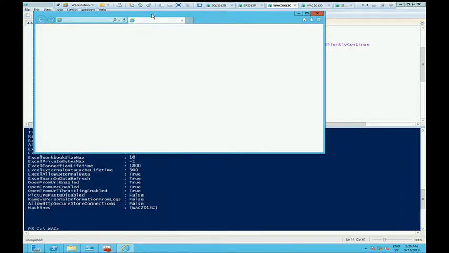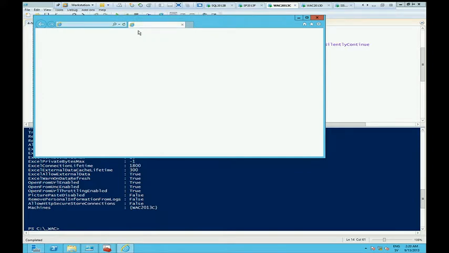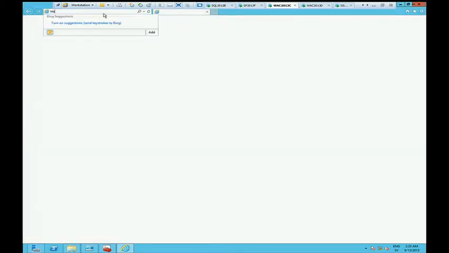Just give this a chance to start. https://WAC2013.corp.local/hosting/discovery. That's the discovery endpoint, the endpoint that the WOPI protocol specifies. It's an XML document that shows all the capabilities of this Office Web Apps farm, which document types it can view and edit, etc.